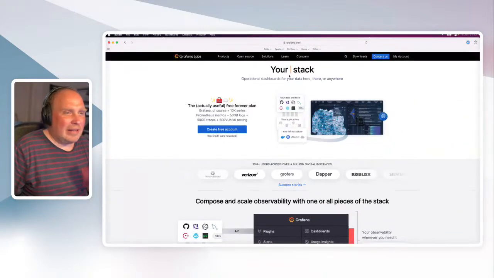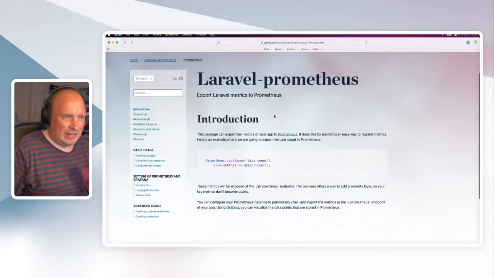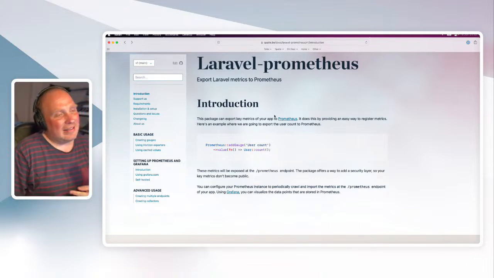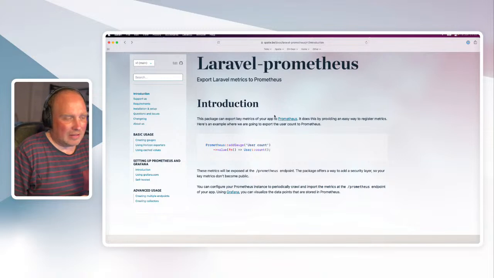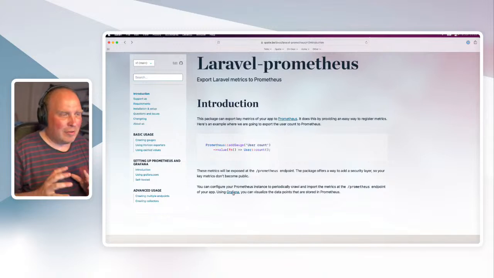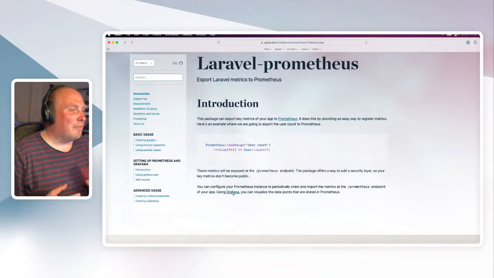Now, when creating this package, I had two goals in mind. The one is that I wanted to make it very easy for people that use Laravel to send stuff through Prometheus. And the second thing that I want to make very easy is to make people comfortable with setting up Prometheus and Grafana, because I don't know about you, but sometimes I get a little bit anxious to set up new things, like getting into configuration hell and stuff like that. And with stuff like Prometheus and Grafana, which are very big pieces of software, it can be a little bit confusing on how to set this up. But if you find your way, it's actually not that difficult.